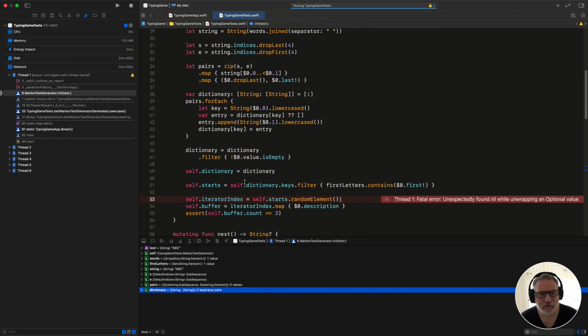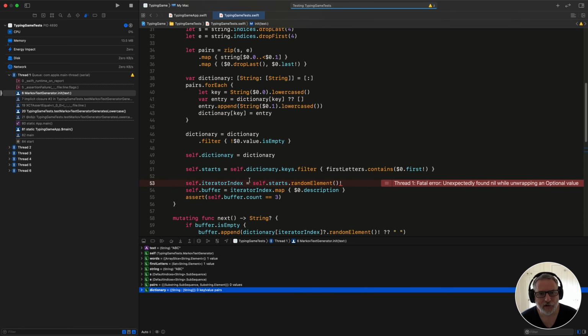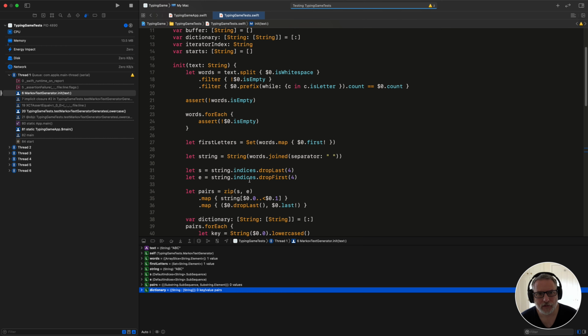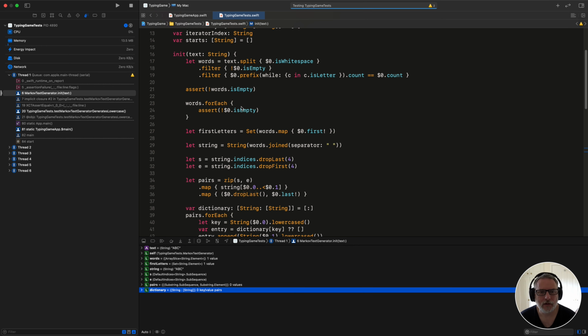So, if we've got nothing in the dictionary, we've got to have a precondition on the length of the text.